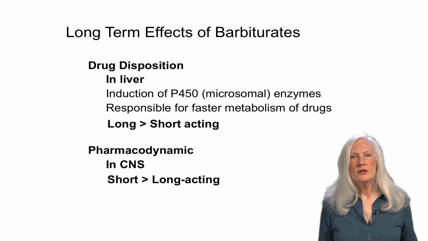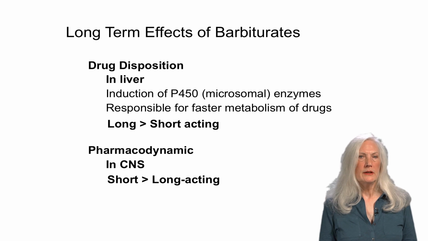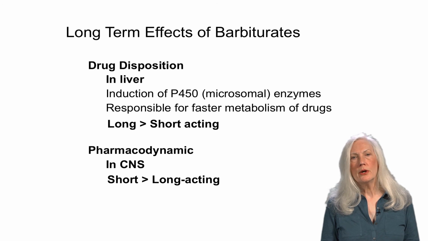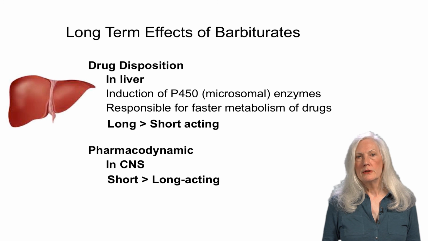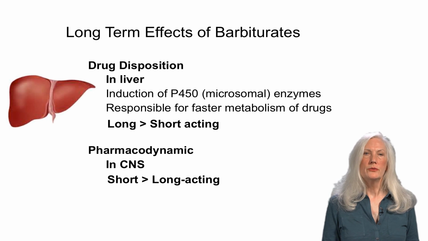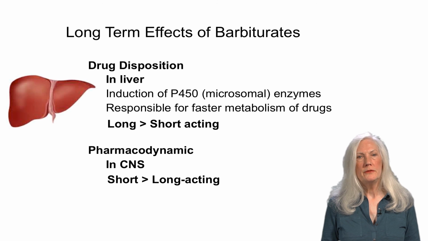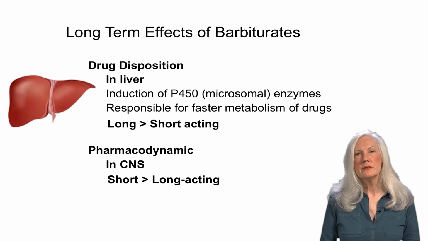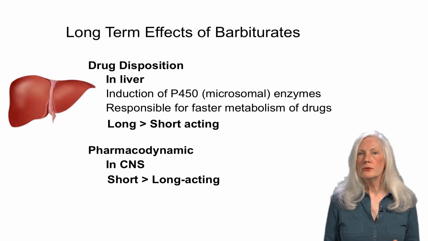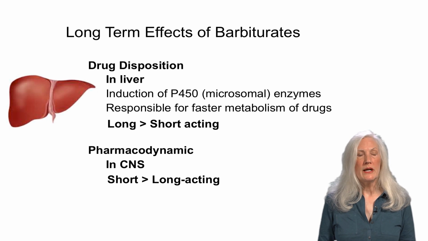Barbiturates cause anesthesia in the brain and are metabolized in the liver, but long-term treatment with barbiturates causes changes in these two organs that influence their subsequent activity. First, drug disposition is the fate of drugs because of the action of the body on the drug. Barbiturates induce P450 enzymes in the liver, causing a change in drug disposition. The clinical consequence of this induction is to increase the metabolism of these and other drugs, so higher doses have to be administered to produce the same effect.